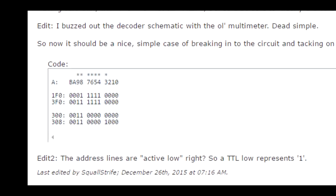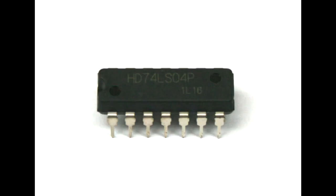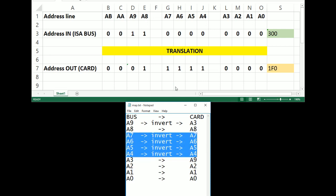At that point I thought I'd have to buy a card, but before I did that I thought — for a challenge — let's see if I can manipulate the bits and make one value into another. I did: I came up with a translation map that I could build using a single hex inverter chip. I cut into the address lines on the adapter card and inserted an inverter, so when the A9 signal comes in off the bus it's inverted and put into the card where A3 should be. Some address lines go straight through, some are swapped, and some are inverted — so 0x300 from the CPU looks like 0x1F0 on the card, and 0x308 looks like 0x3F0. Everything works as expected.